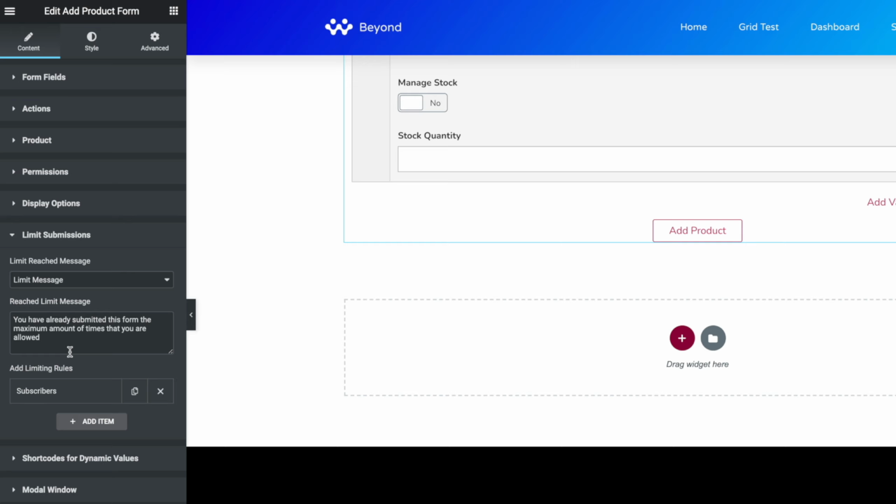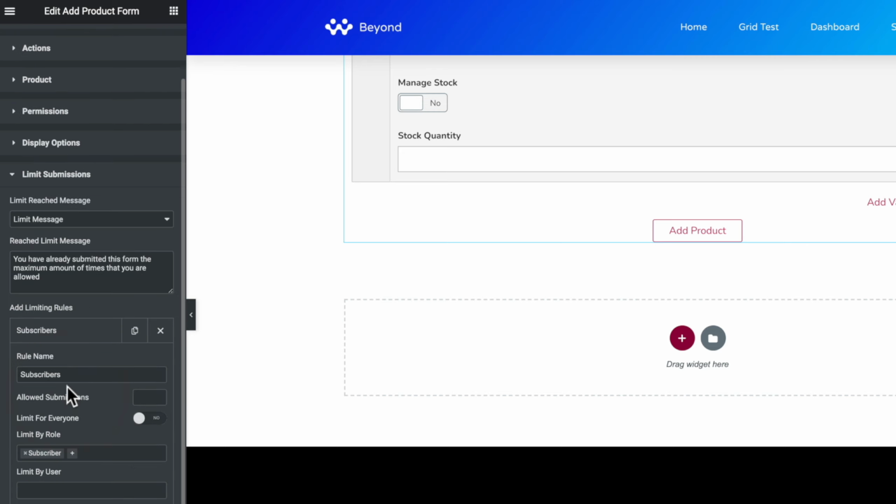So you may have different user roles having access to various different features like this, at which point you can then set the role that you want. So in this example, we've got subscribers. We can change that. We'll set that to be shop manager, and we'll remove subscribers. Oops, let's put the shop manager back in. There we go. And then you can see we can change this to shop managers, for example, and then we can say allow submissions. We can specify, well, they could only actually have 5 submissions, for example. However you want to set it up, it's entirely up to you.